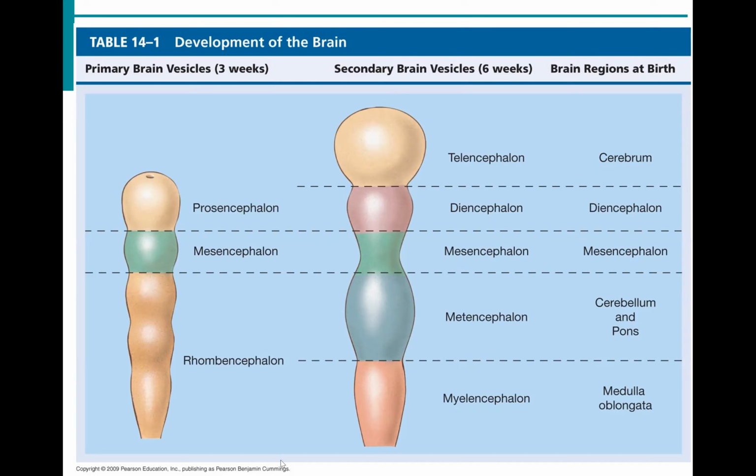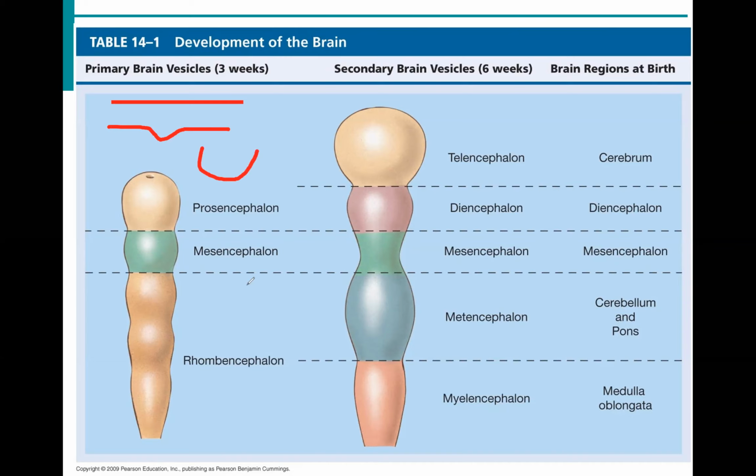When we first start developing as a bundle of cells, our nervous tissue undergoes this really interesting development. It starts first just as a flat sheet of cells called the neural plate. That neural plate then gets a bit of a bend in it called the neural fold. That neural fold allows it to start to curl up to form a structure we call the neural crest.